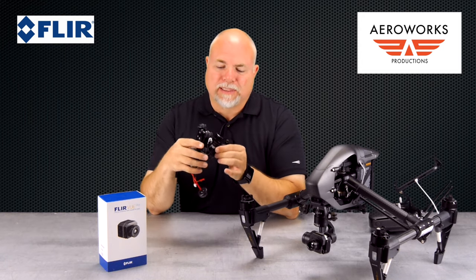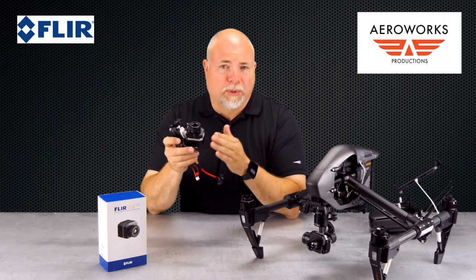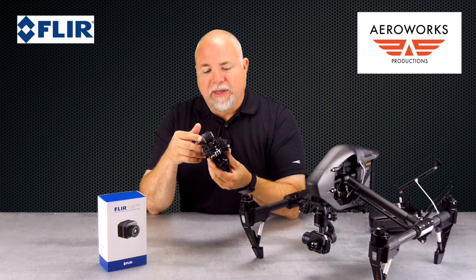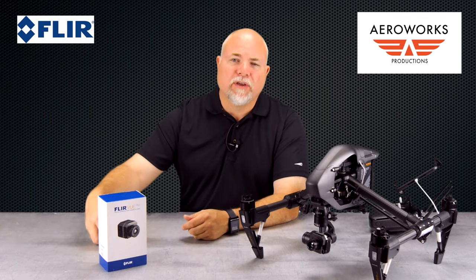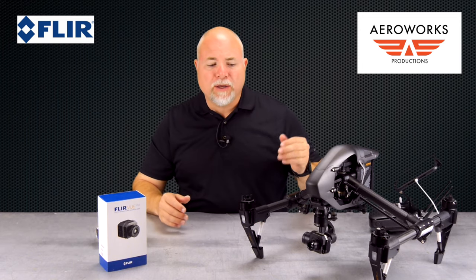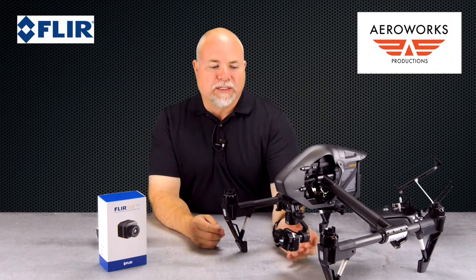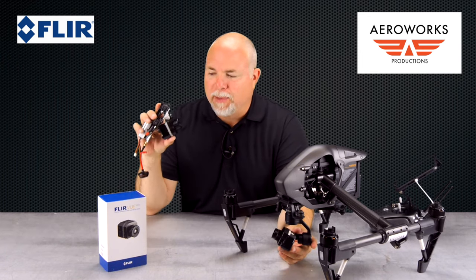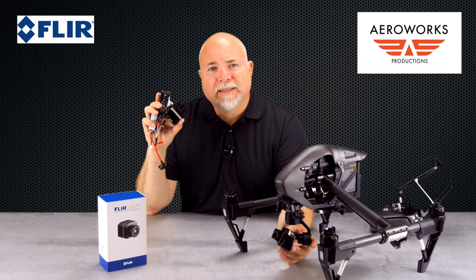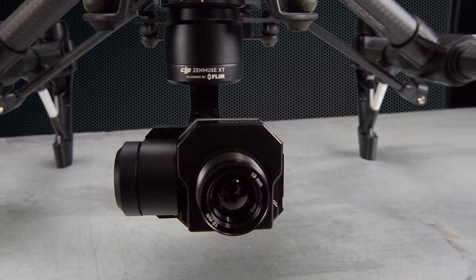Now let's take it up a step. They realized that people were buying into thermal imaging, and they decided to work with one of the largest UAV manufacturers out there, DJI, who makes a lot of the copters we're putting these on. We've got this great Zenmuse gimbal technology. Let's match up the FLIR sensor technology and put it on a gimbal. And that brought us the XT.